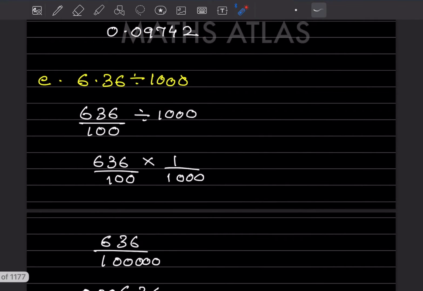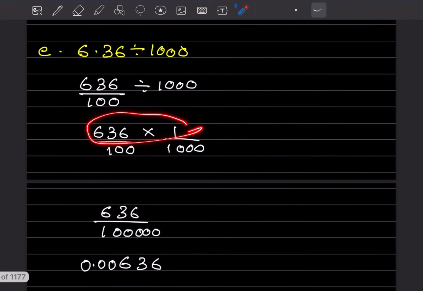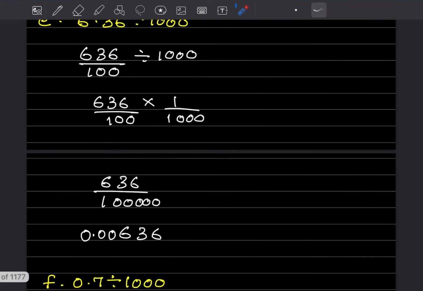For this one, we can write two numbers after the decimal, so we are going to divide it by 100, because here there are two zeros. For this, the same: this will keep the same. This will be multiplied, so this is going to be 1 by 1000. So this will be 636 divided by this. So we will write here 636 and 1, 2, 3, 4, 5, and 0.0.